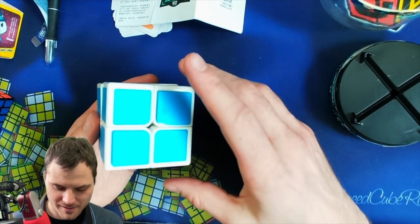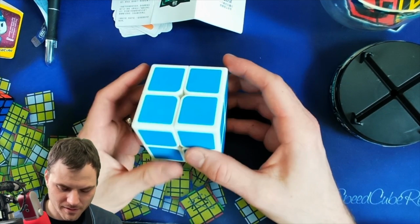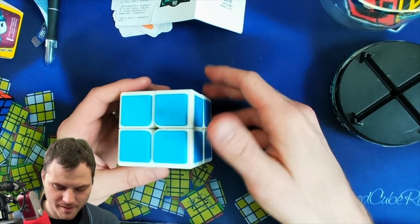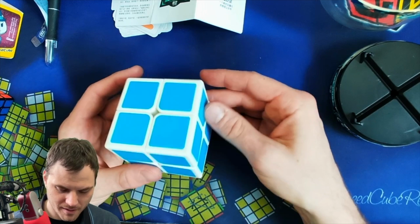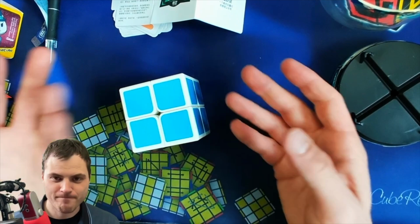Okay, so when I turn it, we get these two, these bottom two, and then here. All of them. I didn't even remember what move I did. All, none, all, none, all, none. Now if I do this and do that, I have no idea how I'm gonna solve this thing after it's scrambled. But let's scramble it.